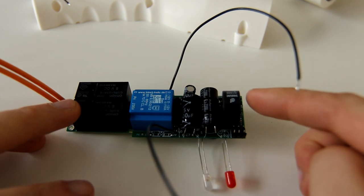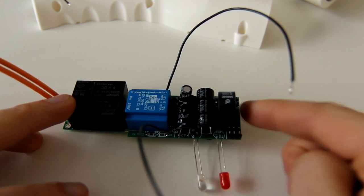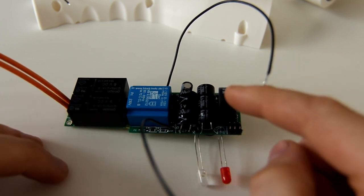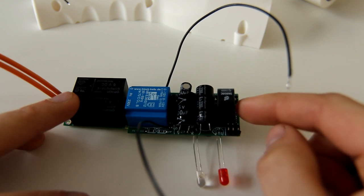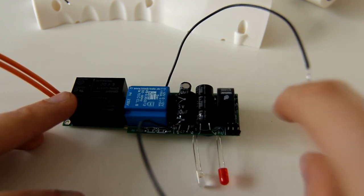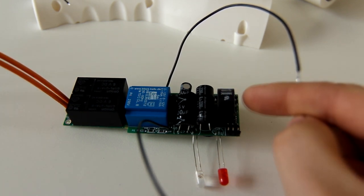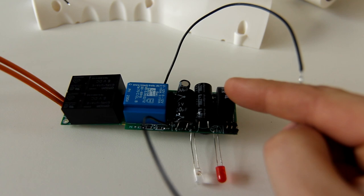The second thing is a GFI. The EVSE needs to check if there is excessive earth current and shut off, going into a fault state — refusing to charge when there is more than 20 milliamps of earth leakage current. That's what this current transformer is for. Both live and neutral go through it. If everything's okay, the combined current cancels out and there is no voltage on the output. If some of the current is going back through the earth rather than neutral, it will switch off due to the signal generated on this current transformer.